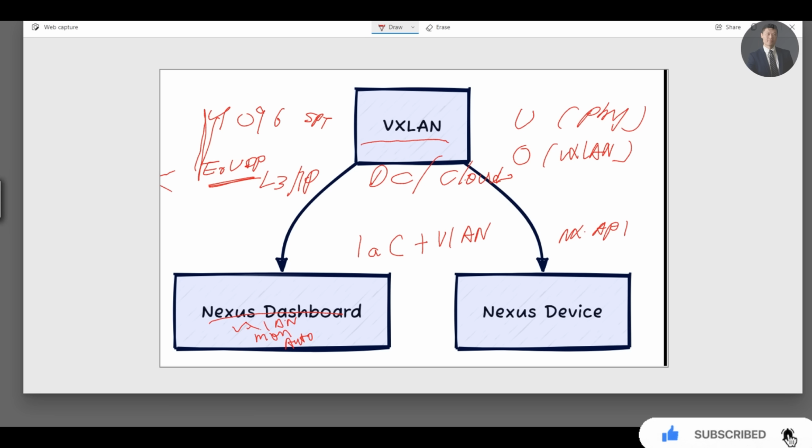That's IAC plus VXLAN. So bottom line, VXLAN equals a scalable virtual network over IP, and automated, managed VXLAN is like software. The Cisco Nexus Dashboard is your control center for all of it.